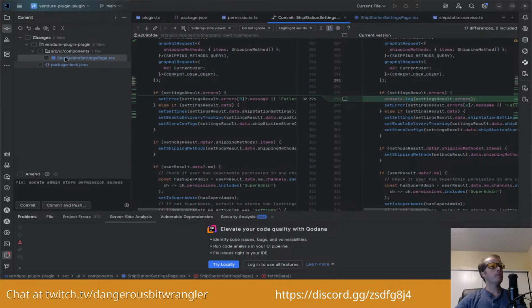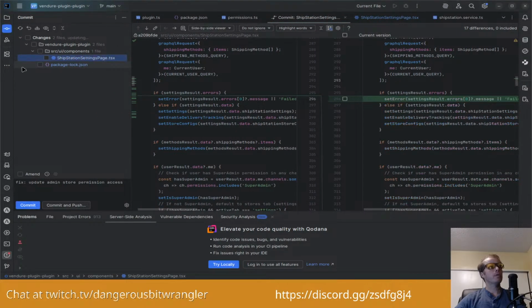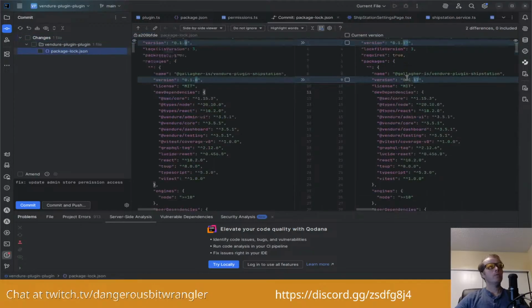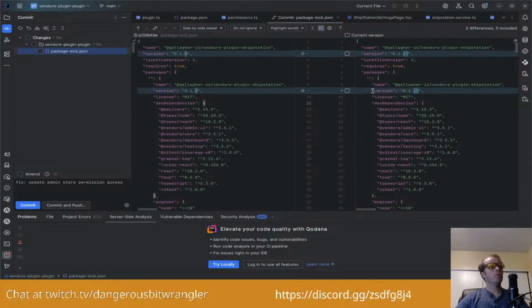Okay, let's see, let's revert, roll it back. And what did I change here? I don't know why that went from 0 to 17. Oh, that's the JSON lock file, okay. Package lock JSON file.